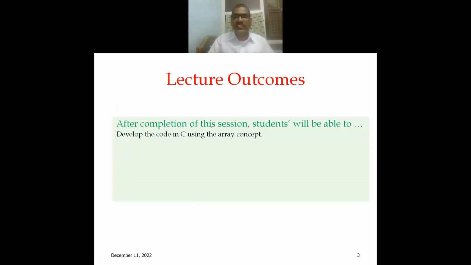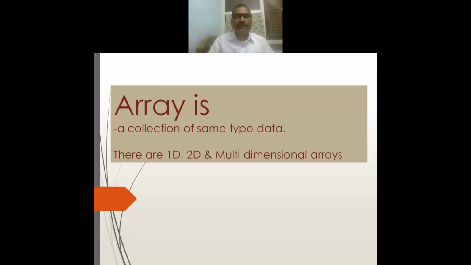The outcome of this lecture is that after completion of the session, students will be able to develop code in C language using the array concept. So what is an array? An array is a collection of same type data. Similar data type elements we are grouping together, and we call it an array.